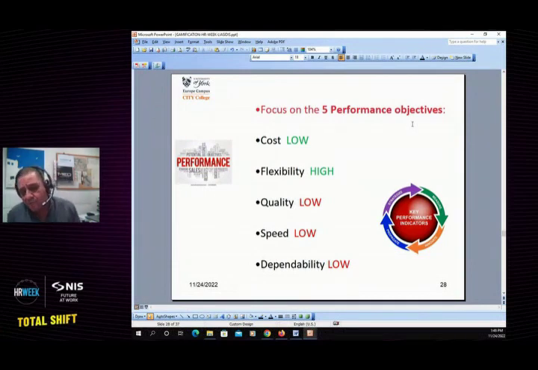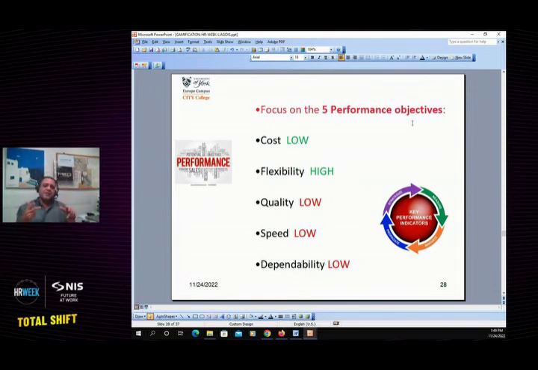We're all after performance, and this is what we HR managers look after. We need to understand who to recruit, how to train them, how to look after them, how to empower them in order to do the best they can for the company they work for. So it's all based, and performance, we know, on 5 performance objectives. All our KPIs and balanced scorecards are based on these 5 little things. We're talking about cost, flexibility, quality, speed, and of course, dependability.